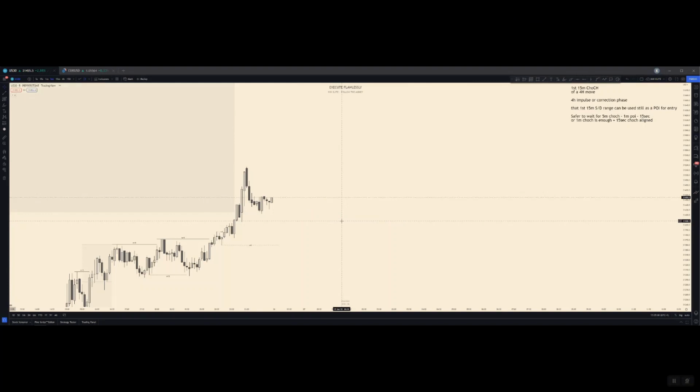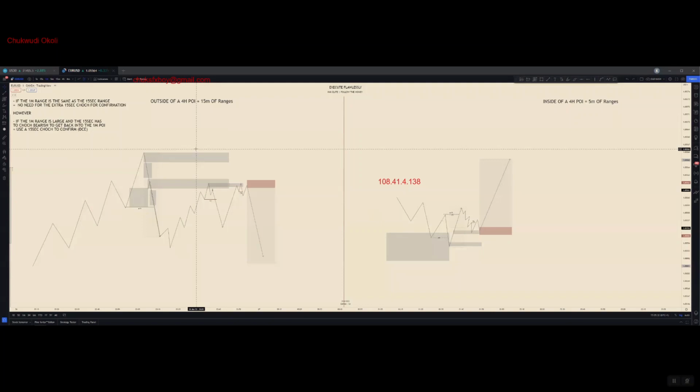Monday's not always the best day usually, but it's still good. Whatever happens, if it's clean, it's clean. It's not even about days and sessions and all that stuff. If the price action is very clean and it wants to go from here, then it will go from here. Doesn't matter if it's Monday, Sunday, any day, time, price, it doesn't care. So we just have to wait for that clean, nice price action, order flow in your favor, and then POIs, chocks, entries, confirmations, and you smash it.